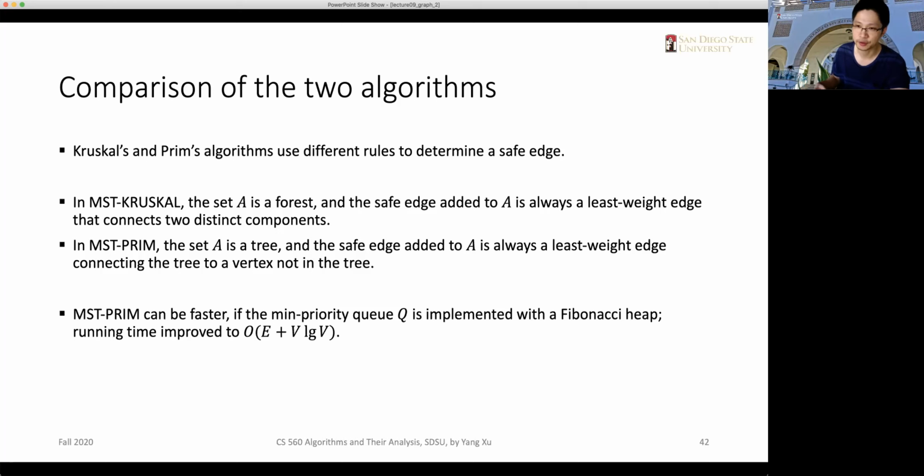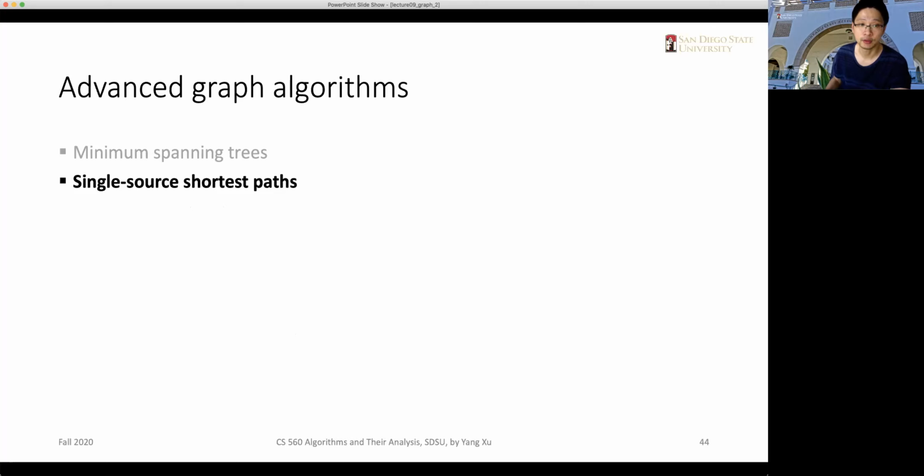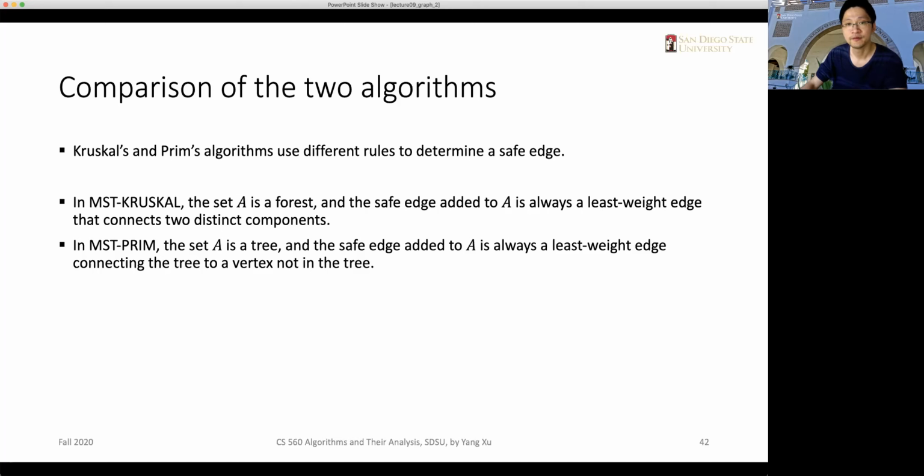Next week is Thanksgiving week, but we will still have class on Tuesday because the school is not closed yet. We will get a start on the second type of advanced graph algorithm, which is the single source shortest path problem. We'll get it started, and then it will be the break. After the break, we will continue with the rest of the graph algorithms. That is basically the plan for this Thanksgiving break. Do you have any questions?